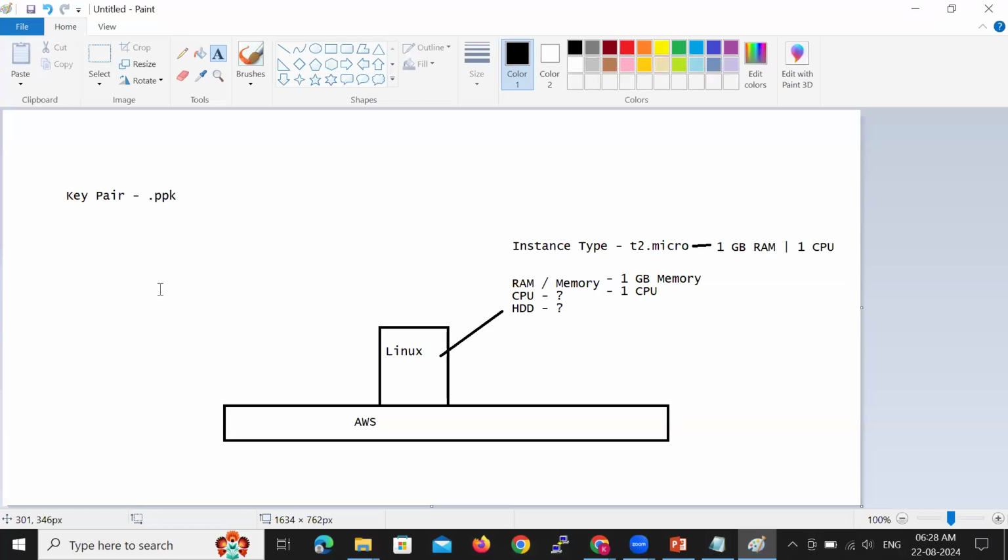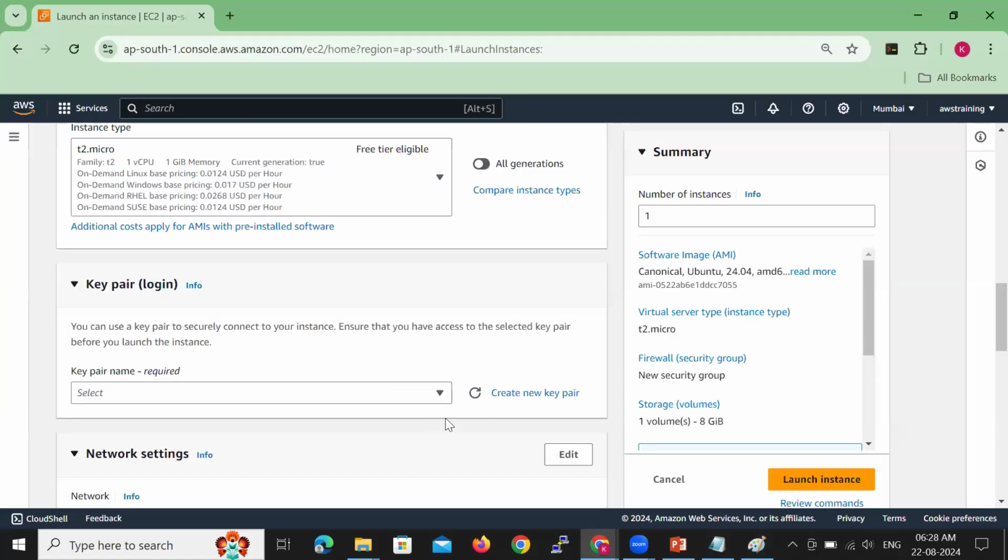This key pair is used for connectivity purposes, not just for creating a Linux machine. From your personal laptop, you should be able to connect to that Linux machine, isn't it? If you want to connect to the Linux machine, this PPK file is used for connectivity and authentication purposes. So let me go ahead and create a new key pair.